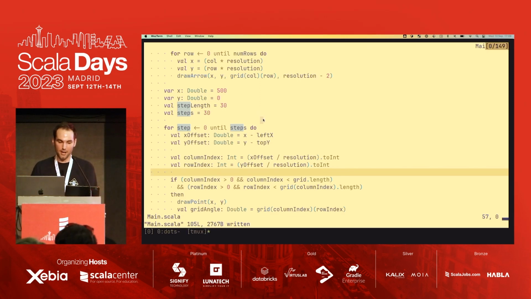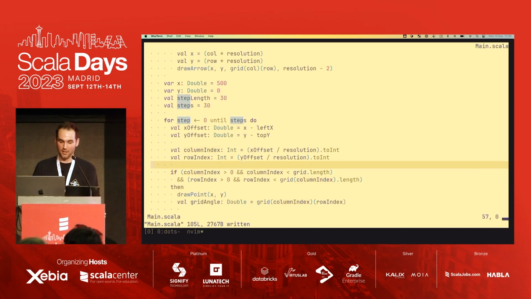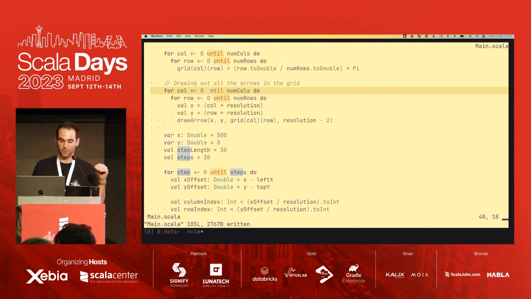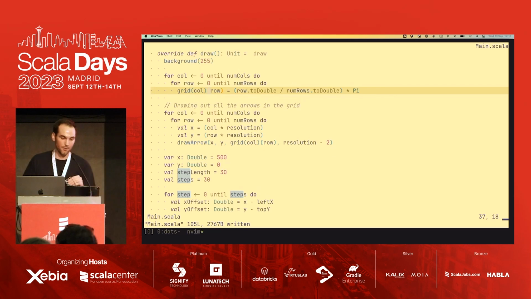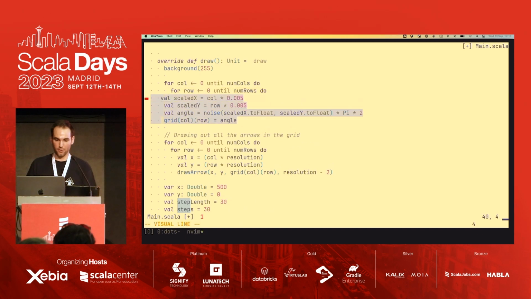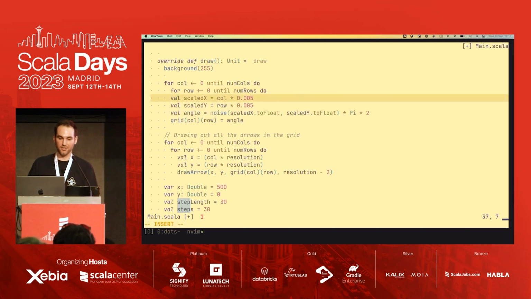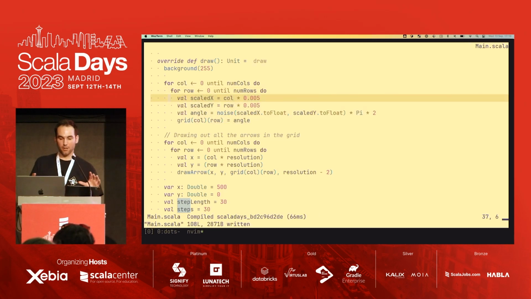So if we look at where we assign the angle in the grid here, we can change it. And all we need to do is, I'm going to grab a little bit of code here so I don't have to type it all out, is this. So we're going to take the X and the Y. We're going to scale them a little bit, because the values need to be between certain numbers when you pass it into the actual function.